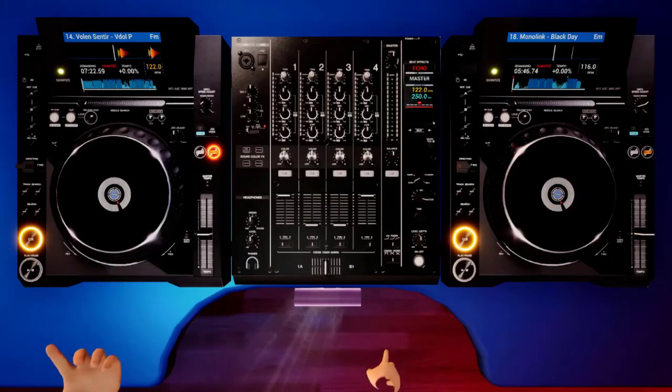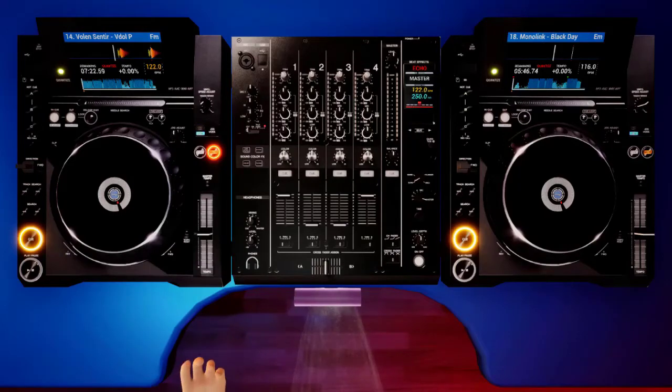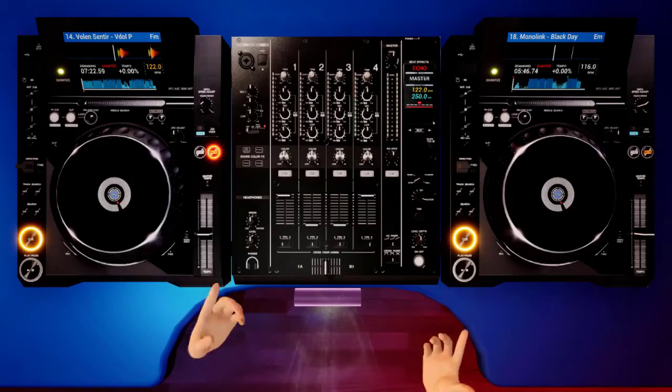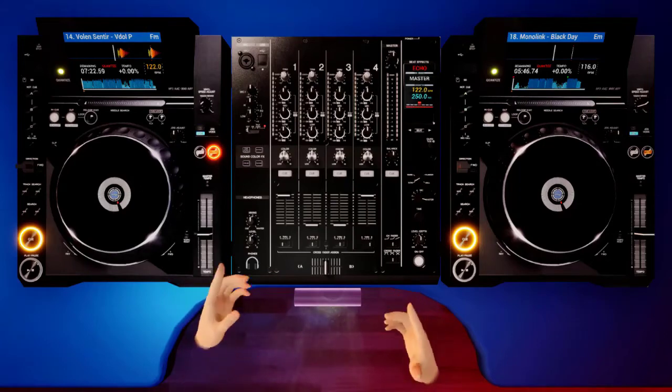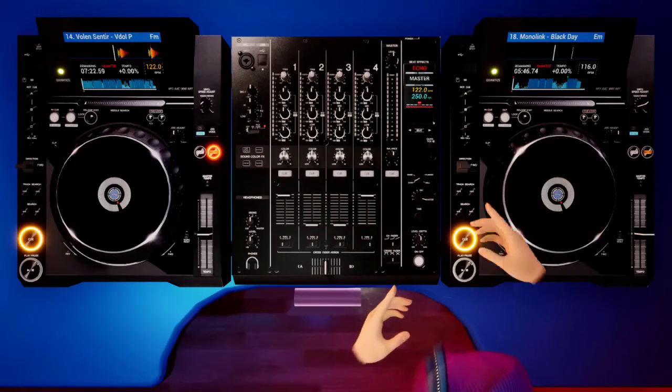And that just helps you because you've already tested out your transitions, you've decided where you're going to be playing your next song, and this is going to remind you in the mix in case you get nervous or whatever and you don't want to mess up. So I set them here already.